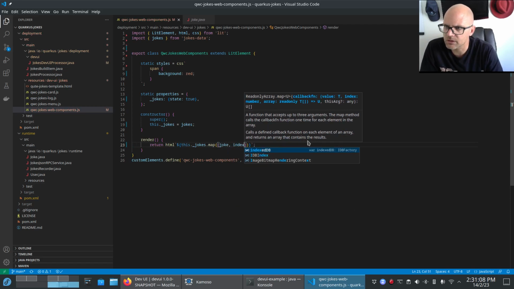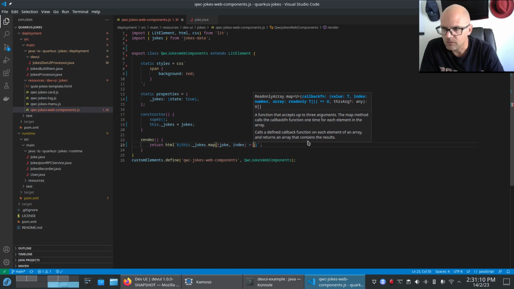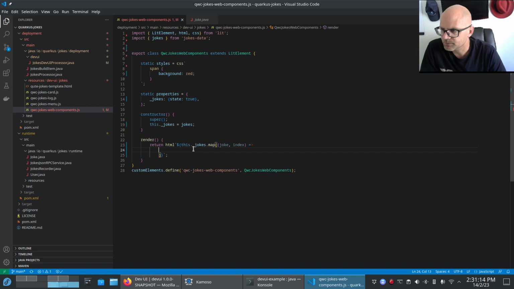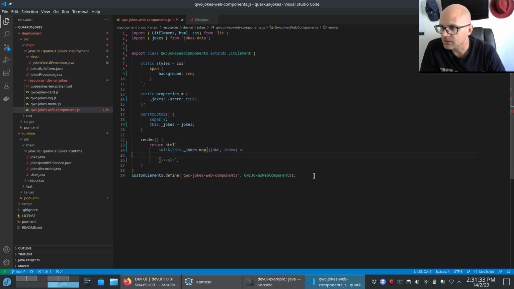We won't use the index. And then what we will do with it is we'll create some HTML. So we can maybe, in fact let's actually list it, so we'll do an unordered list item there and close it there. And then here we can just, let's just do this, that's nice and easy.